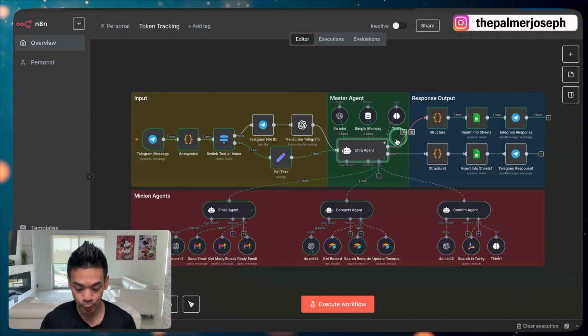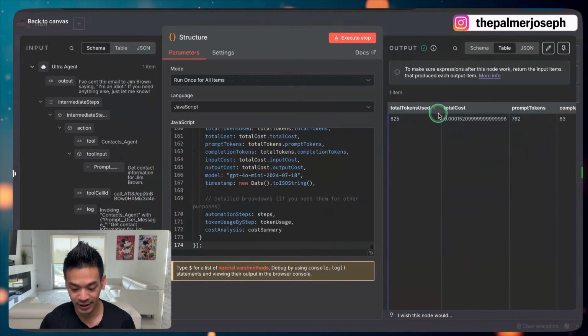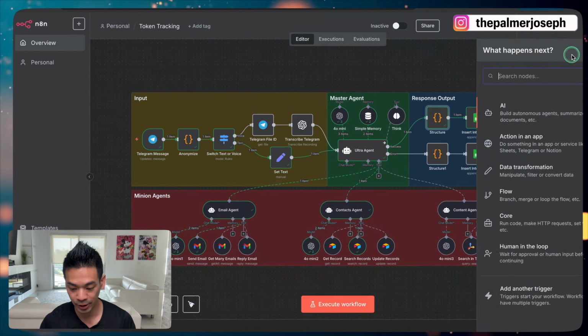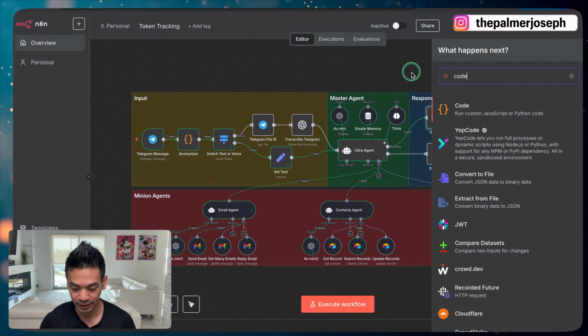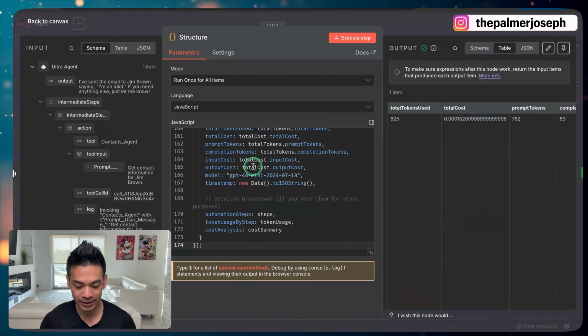So most important thing for you to do right now is to create a code node to clean up all that data that came through. So if I click on this guy, all you gotta do here is click on the top right, type in code, and you'll get this guy right here. Click on that, it'll be blank. But let me explain to you how I got this JavaScript.